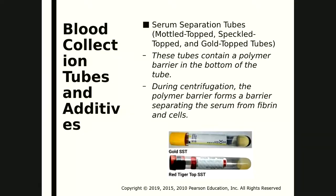Next, we have the serum separator tube, marble top, speckle top, and gold top tubes. These tubes contain a polymer barrier at the bottom of the tube. During centrifugation, the polymer barrier separates the serum from the fibrin and the cells. They also are spray coated with a clot activator on the inside. This accelerates the clotting process. The SST gold and red top tiger tubes take 30 to 60 minutes to clot before they can go into the centrifuge.